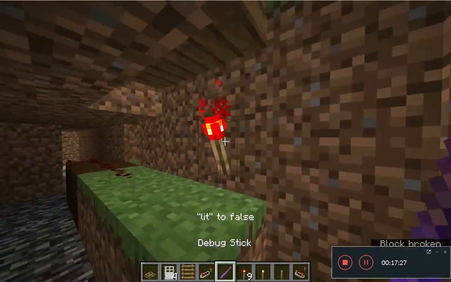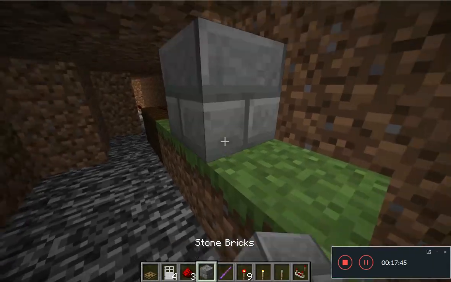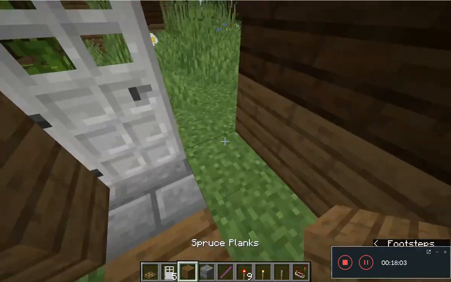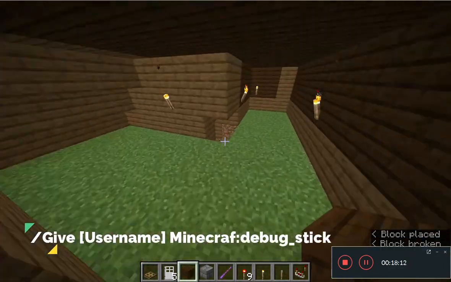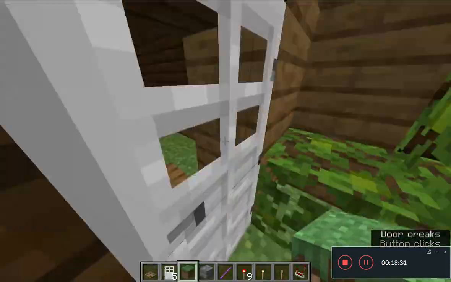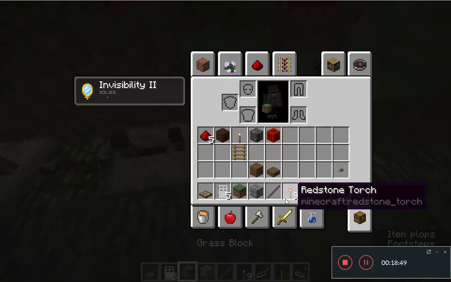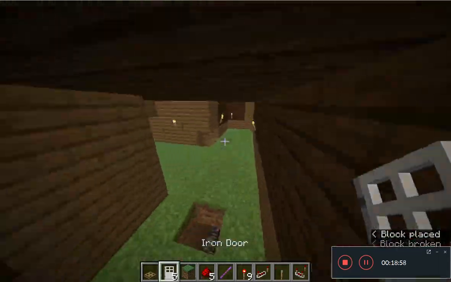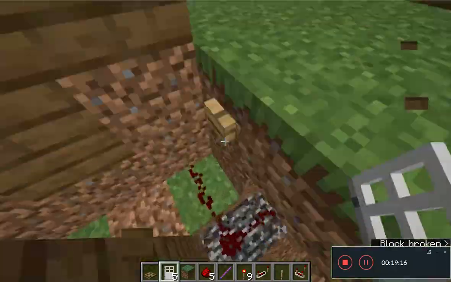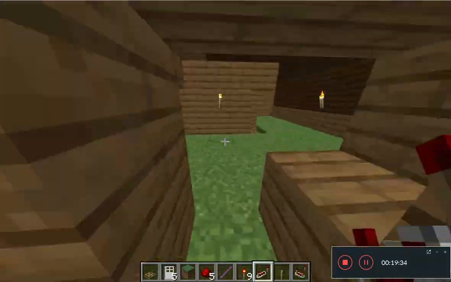Oh, and here I'm using a debug stick, which you get, which is waterlogged. It's how Hypixel makes those benches out of the beds. I was trying to do that to unlight the redstone torch, but it kept lighting itself again, so I just gave up. Still thinking that I have to use a redstone torch. For some reason, I'm not the best at redstone, like I've mentioned.